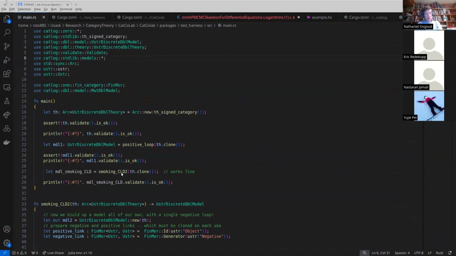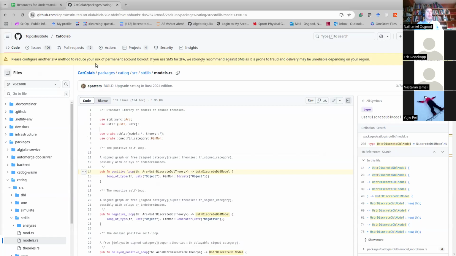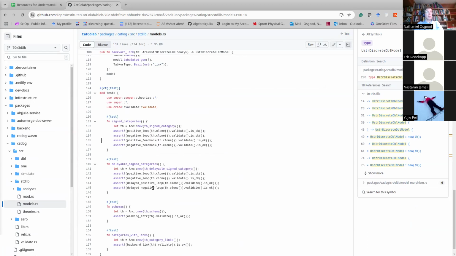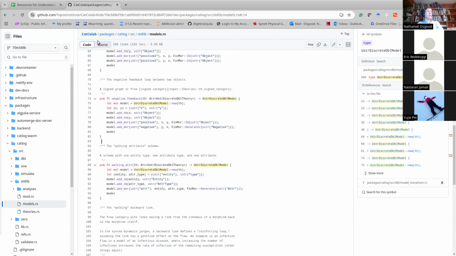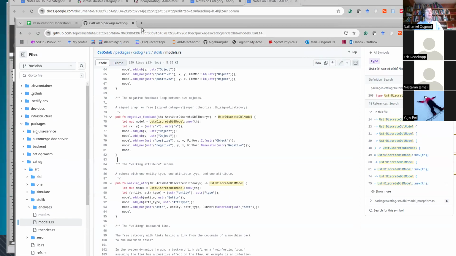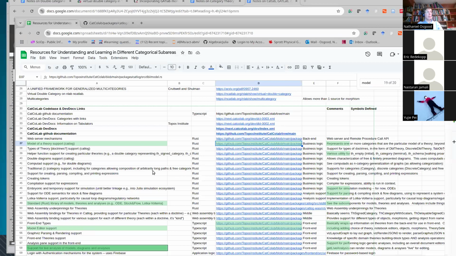And of course, while doing all of this, I was going through the CatColab code base and looking at how they did things, going particularly to their tests and seeing how they did. I basically got an understanding about how to use these things by looking at what they do here and seeing how they create new models or create new theories or what have you. And that was extraordinarily helpful. And if any of you want to follow in my footsteps, you could do it through that.